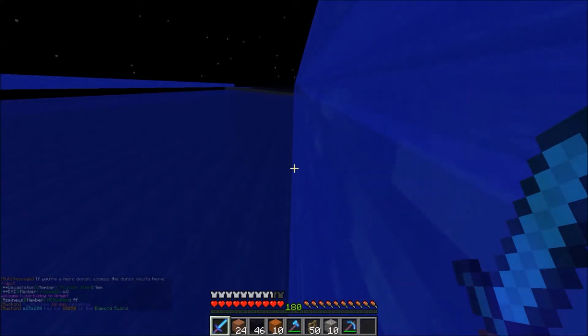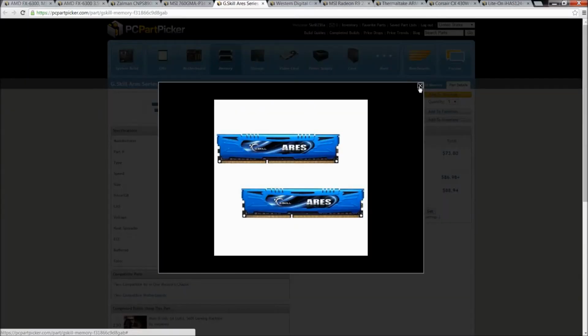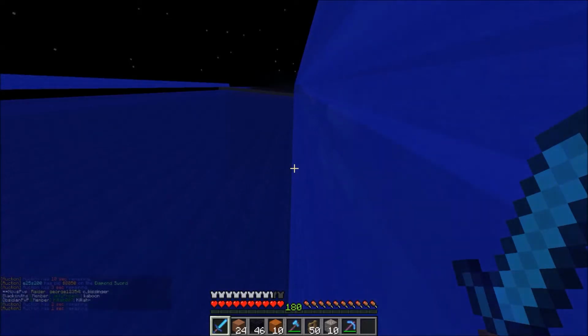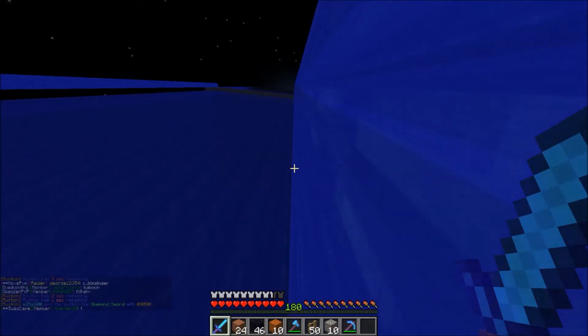Next we have the RAM. I went with the G.Skill Aries because it is low profile. Once again, with those low profile coolers, you definitely have to watch out with your RAM. You want to make sure you have some low cut RAM if you're getting a low profile cooler, something that's big and blocky and will take up the whole top of that motherboard. You want to make sure your RAM doesn't have those crazy airplane heat fins that are going to interfere with it. So this G.Skill RAM is DDR3 1866 megahertz.